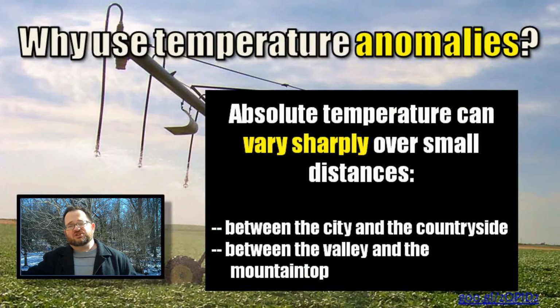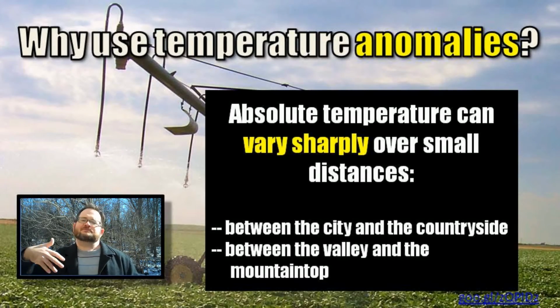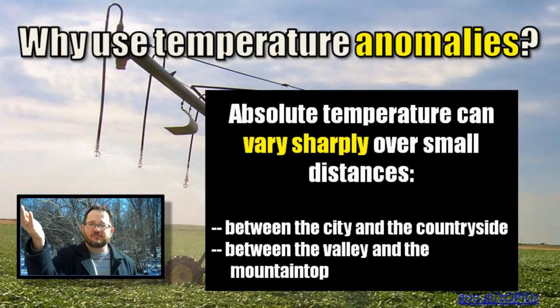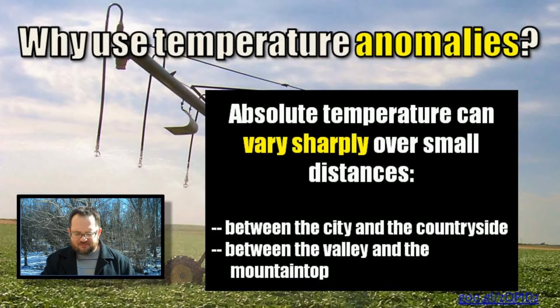If we talk in terms of temperature anomalies, if it's 1 degree above normal in the city, it's probably about 1 degree above normal at the weather station at the top of the mountain nearby. So these kinds of temperature anomalies tend to be easier to work with, easier to make plots, easier to interpret than just working with the actual temperature observations, which your book calls the absolute temperatures.